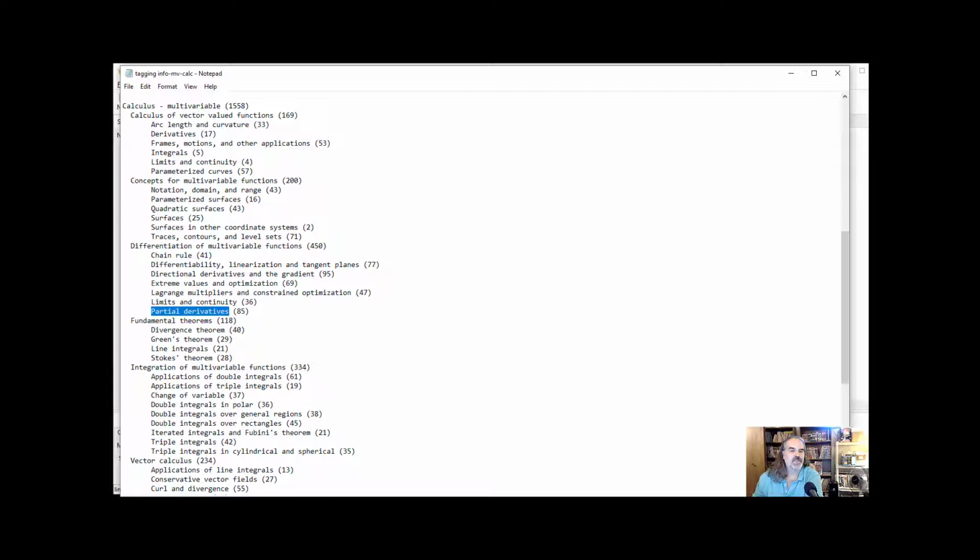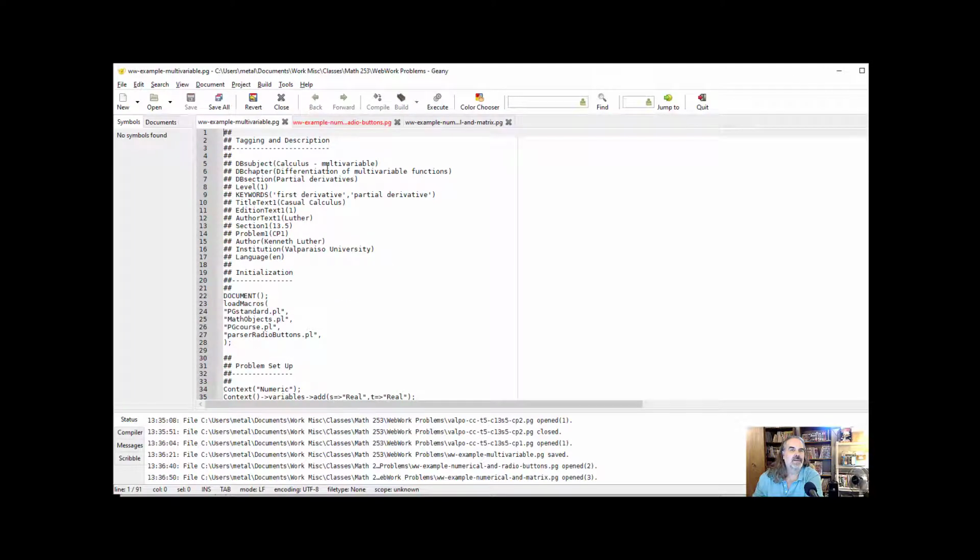So those three items become the subject, multivariable calculus, the chapter, differentiation of multivariable functions, and the section, partial derivatives. Again, that's so that in WebWork, these can be dialed up by people searching for subjects at different levels, as opposed to just going through a list of problems in numerical order.